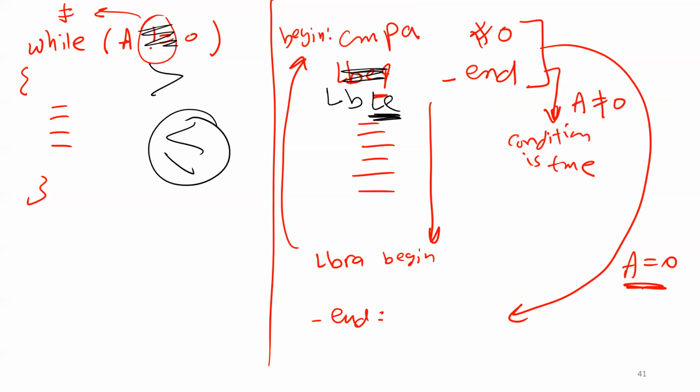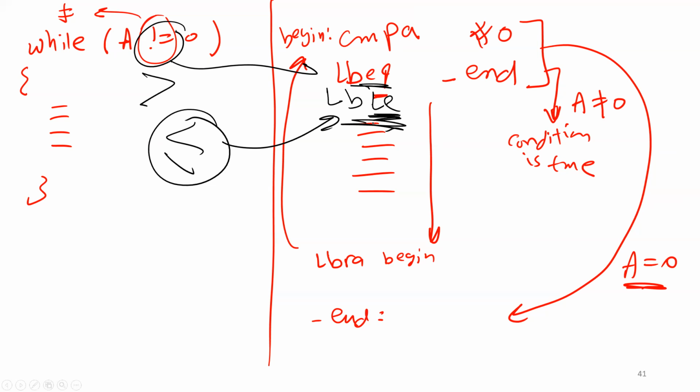So here I give you one case, but you can still use the same logic for any other case. That's why I'm not teaching this specific case. I'm teaching the idea or the technique. The technique is: I'm going to check if the condition is false. If it is false, go outside. So whatever condition you have here, I'm going to check if it is false. In case of not equal, this condition is going to be false if it is equal. In case of greater, this condition is going to be false if it is less or equal, and so on.